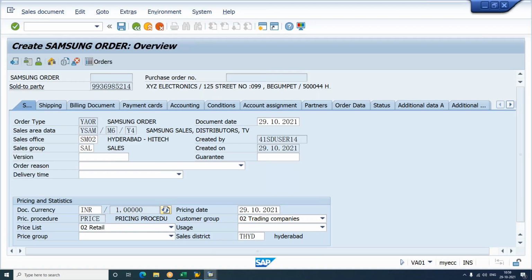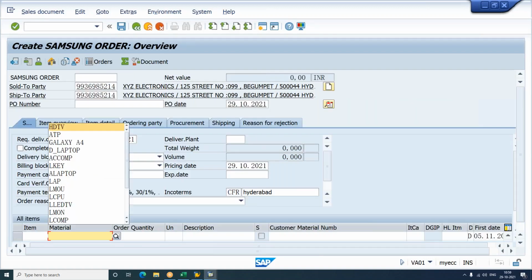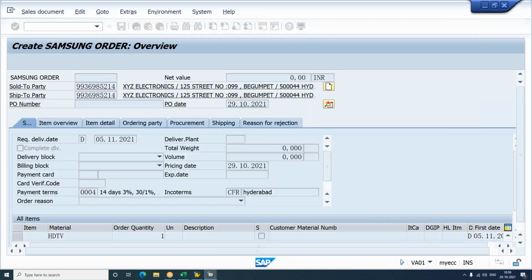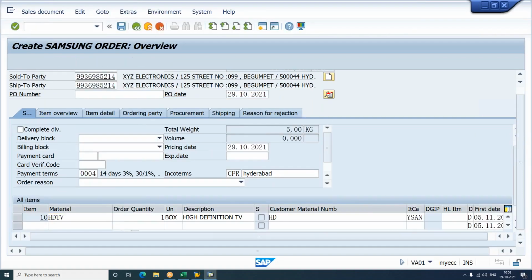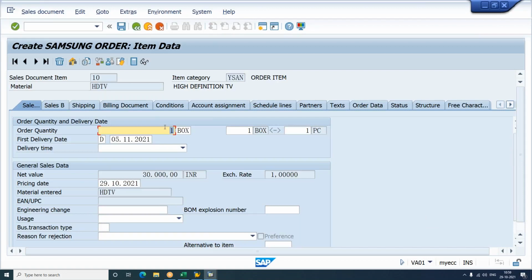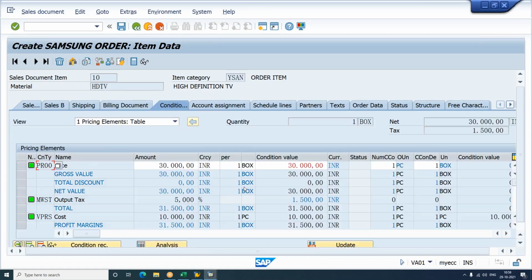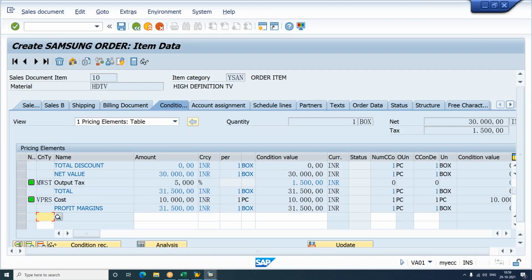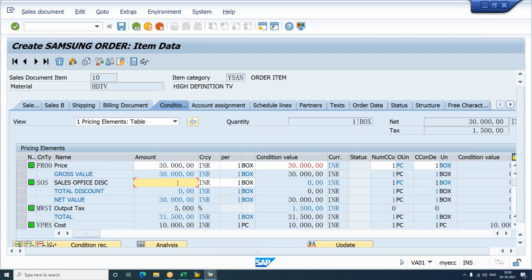Now, we know that we didn't maintain any record when sale is done from SM02. Now see, if you get into item data, get into conditions tab, enter our discount condition type, SOS. And once you click on enter, now see, what is the discount amount copied up?